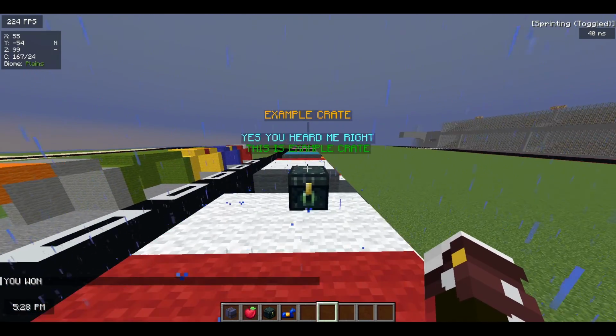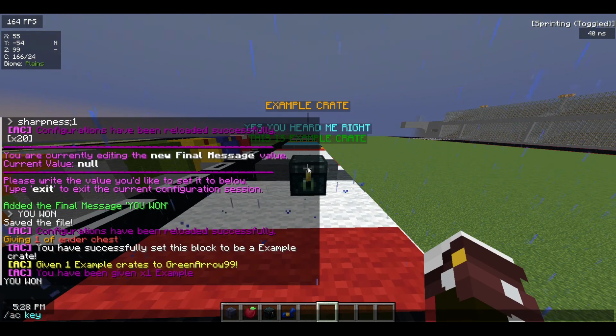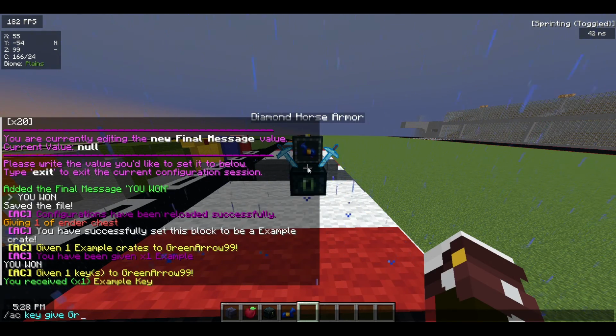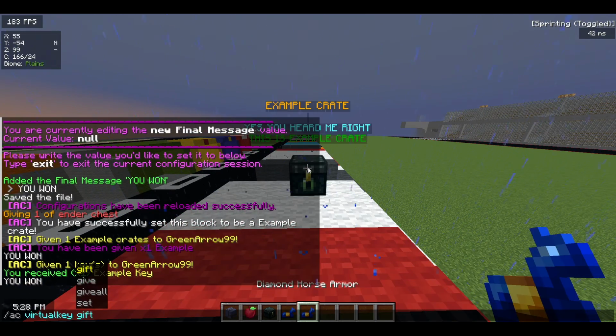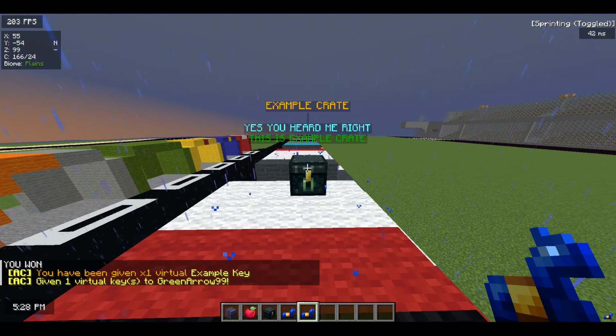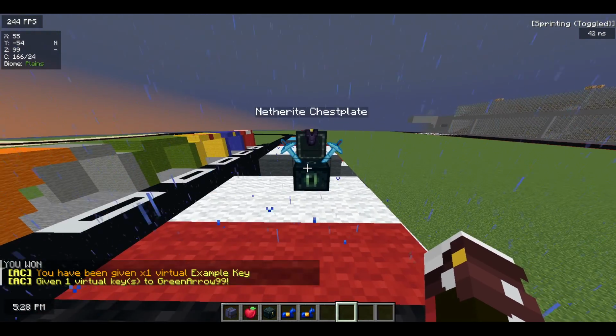And yeah, if you want to open this when it's placed, you need a key, and to give yourself a key you need to do AC key give player name example 1, and then you can just open it again like that. And you can give yourself a virtual key to give green arrow example 1, and now you can just right click without holding any item, and then it's going to be opened.